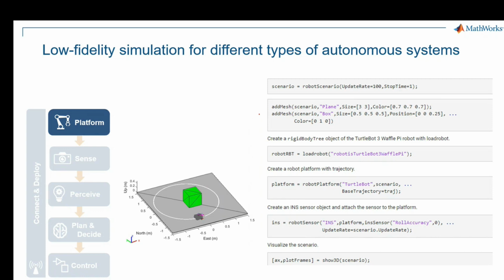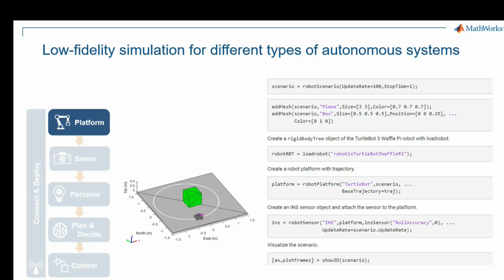And just to show how it's not complex to do this with the code of MATLAB, here is how it looks to create this type of robotic scenario. We create this object of the type robot scenario, and then we can just add information into it. For example, if you want to add static information, we call this function called add mesh, where we say the type of mesh we want. It can be a plane, for adding, for example, the gray plane here, or a box to add in the middle, the position, the color, different parameters.